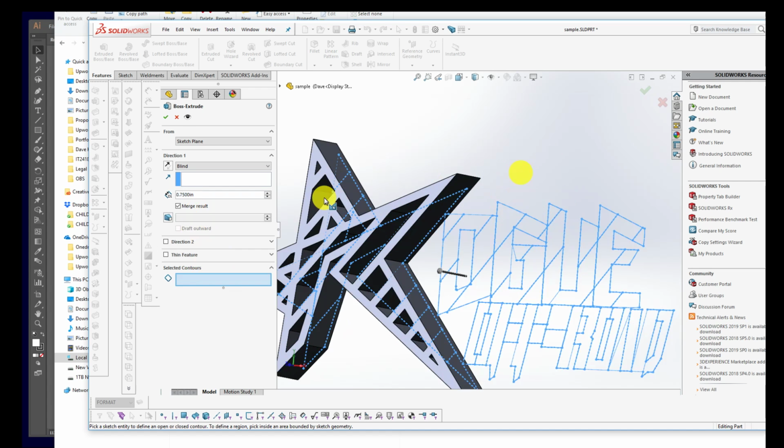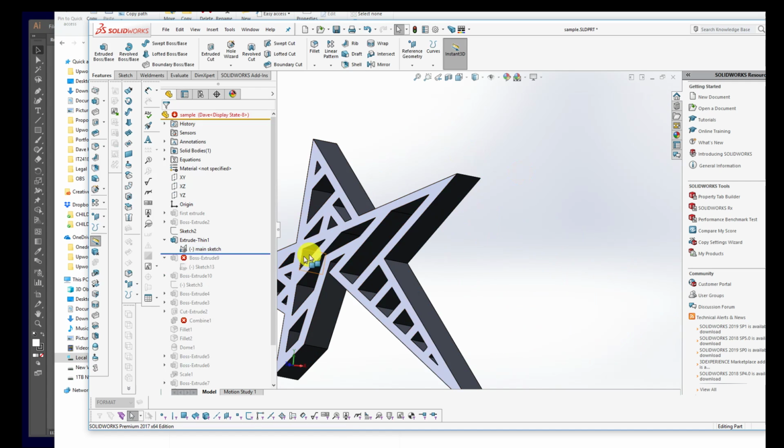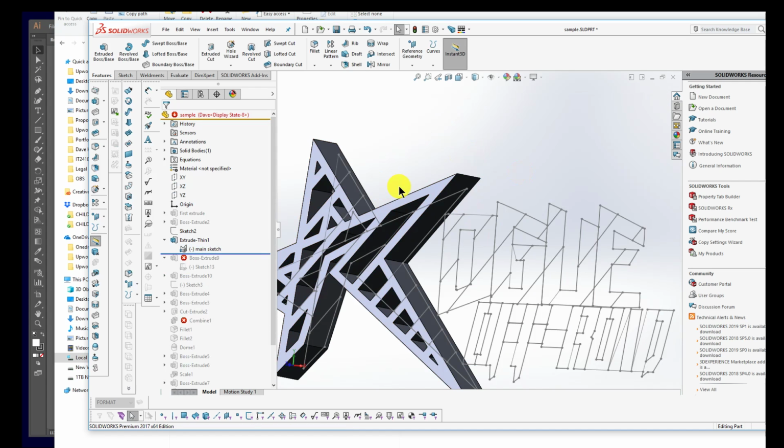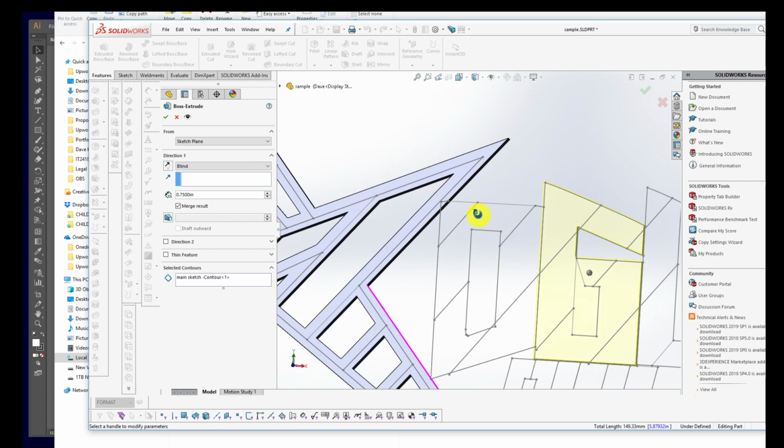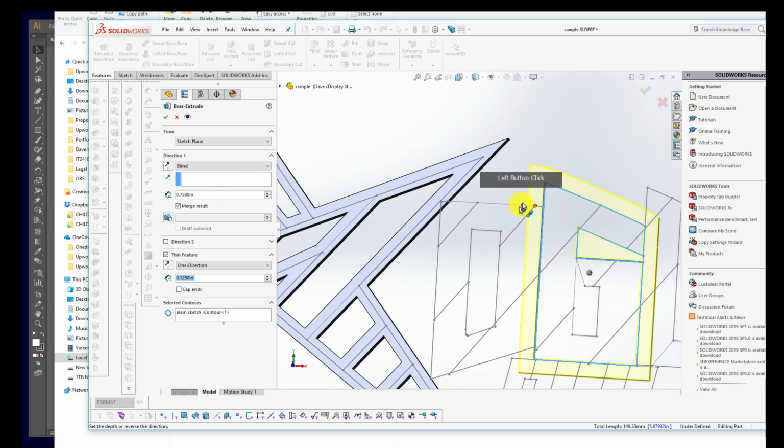Of course, my sketch is not really visible. All right, now it is. I'm going to redo that. Go back into my extrude. I have to grab my sketch first. Extrude. All right, and so now I have to say thin feature again, and I'm just going to start selecting edges.